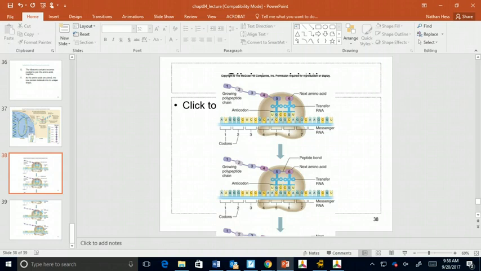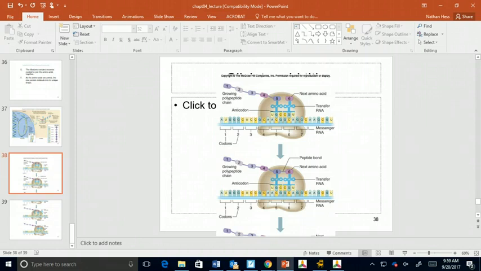Are you with me, my friends? So they line these guys up, right? Here, number 5 and number 6 have been lined up together. And between these amino acids, there's a bond that forms, what we call a peptide bond. That bond is what holds those 2 amino acids together. So there's a bond between number 1 and 2, a bond between number 2 and 3, a bond between number 3 and 4, etc., etc. Are you with me?